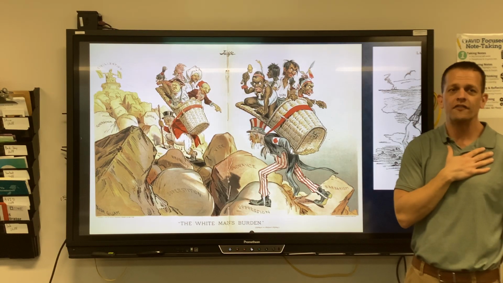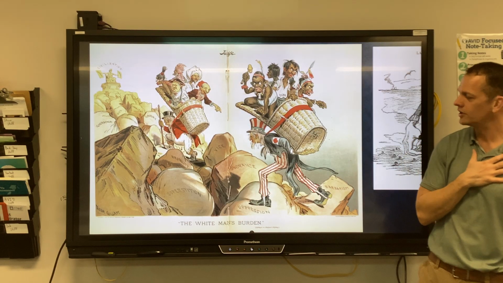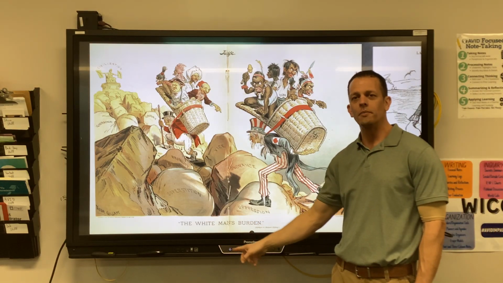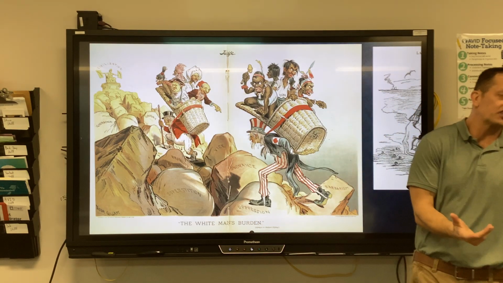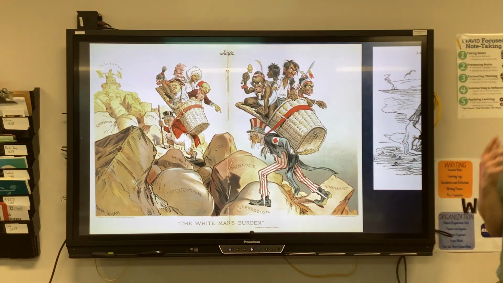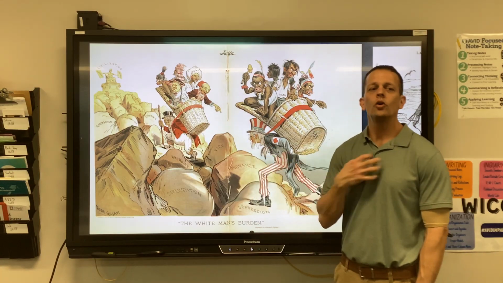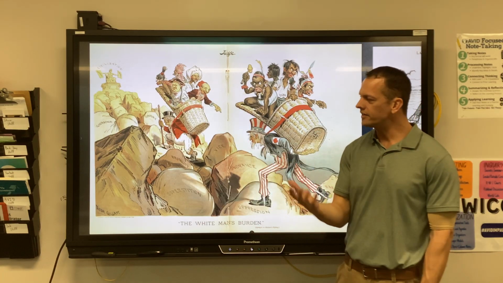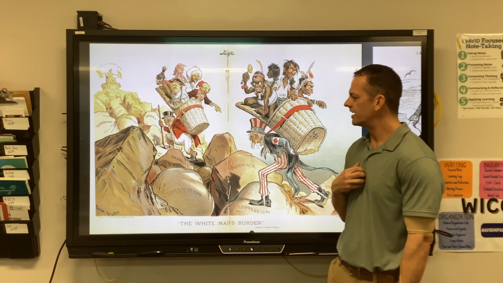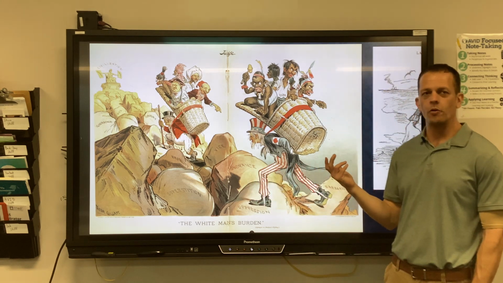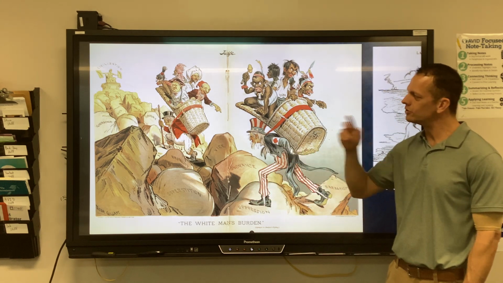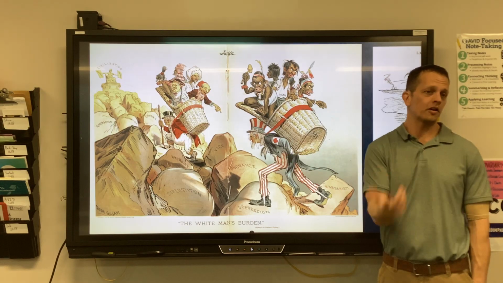Anti-imperialists are laughing about this. This is a very sarcastic cartoon. What's it called at the bottom? The White Man's Burden. This becomes a study in world history later on. People start looking at this today. Europeans and Americans always feel that they have to go to other cultures and save them. They're not Christian, we have to say. The biggest thing probably is Christianity and mission trips, stuff like that. There's the idea that they can't save themselves, we have to save them. Despite the hypocrisy in saying, hey, you guys have slavery, or barbarianism. It's like, we did too, right? So this is clearly an anti-imperialist cartoon.